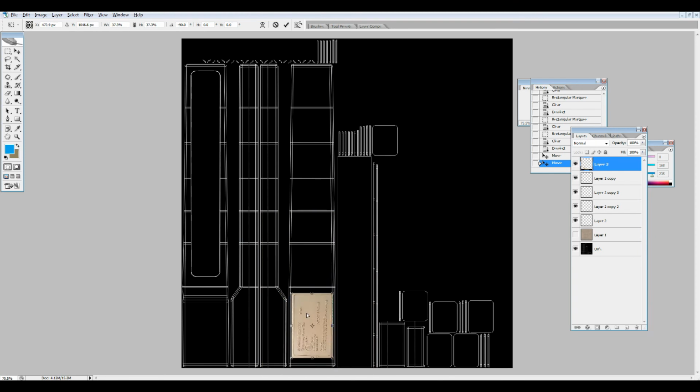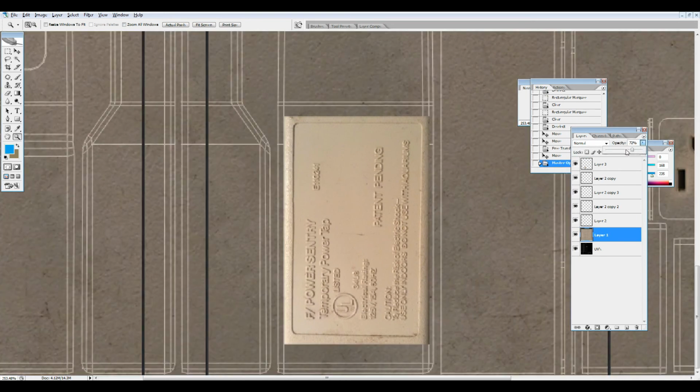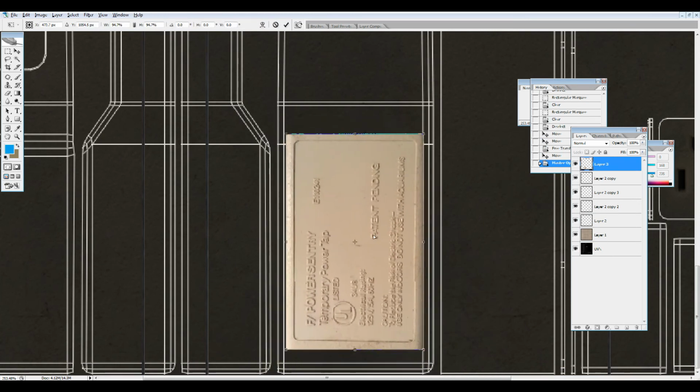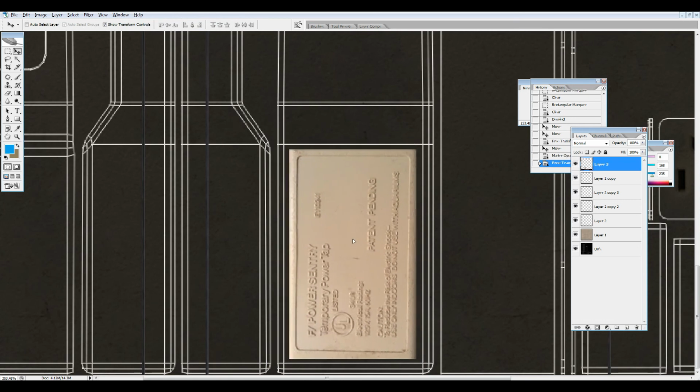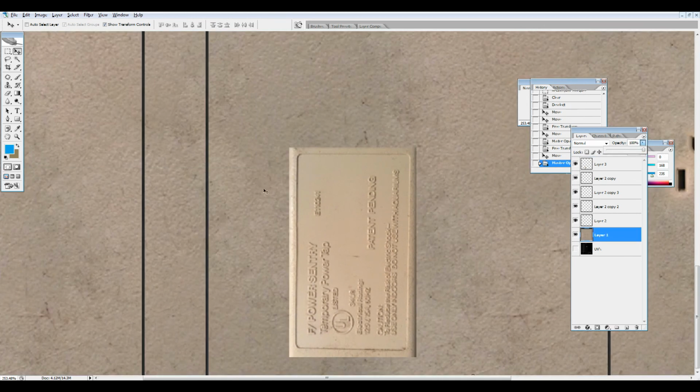Scale this down so it will fit about in there. Scale it up a little bit more. Zoom into there. Let's get this layer visible here. Turn down the opacity a little bit though. Okay, this layer. I'm going to scale it down. Scale it down a little bit. Okay. Now I'm going to hide the UVs layer. Turn this layer up to 100% opacity.